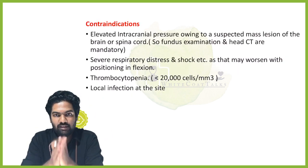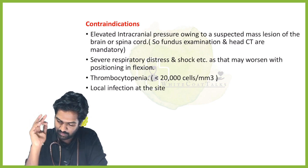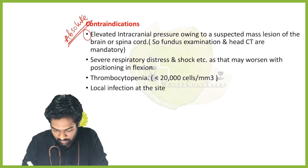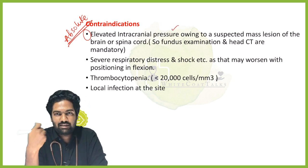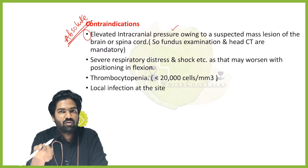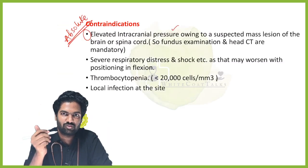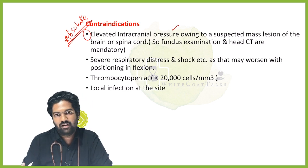Next, what are the places where you don't want to do this at all? Contraindications. Here, I want to classify them as absolute and relative. The first point you are seeing here is an absolute contraindication of the lumbar puncture procedure: elevated intracranial pressure owing to suspected mass lesions. If you are suspecting any mass lesion, or, for example, meningitis with raised ICT, that is the time to be careful of doing this LP. The moment you prick at L3, L4, there is such a drastic drop in pressure that the brain can herniate, the cerebellar tonsils can herniate into the foramen magnum, and the baby can die.